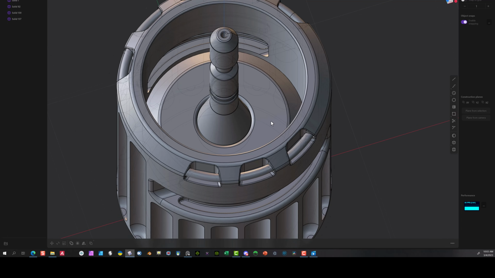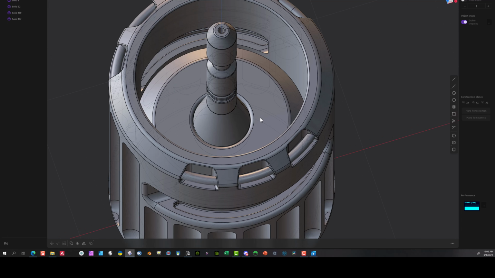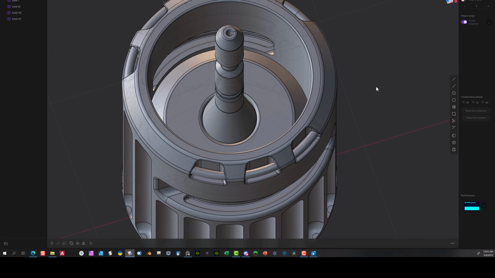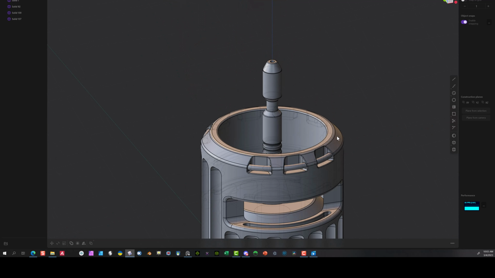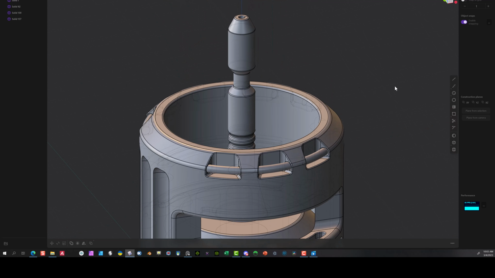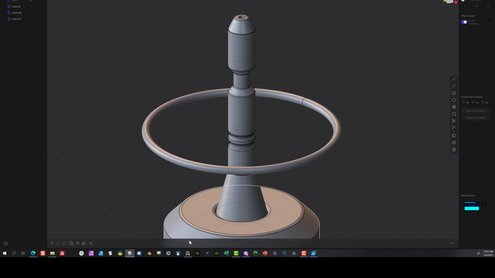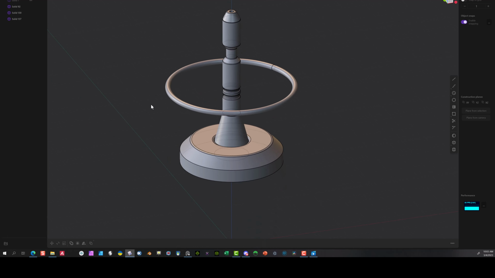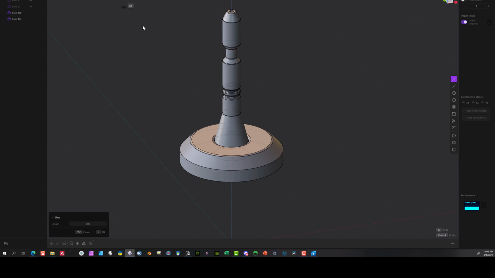Okay, now I'm going to create another support to hold this thing up, and that should be it for the tip of this thing. All right, so let's go ahead and hide some of these objects. So what I'll do is I'll hide the outer shell with the H key, and I'm going to keep this one. I can hide. I want to keep these two. So let's go ahead and do that. So we're going to go to the side view.